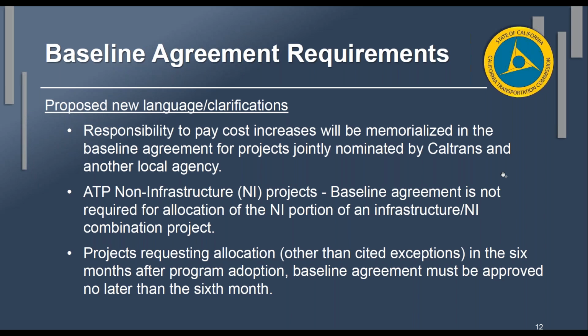Okay, and then I think for the last question on the ATP thresholds, Lori Waters actually provided that information in the chat box, and the current threshold is a total project cost of 25 million or greater, or a total programmed amount of 10 million or greater in the ATP funds. And so we are not proposing to change that. We're going to keep that as is. All right, so let's go ahead and move on to the next slide.